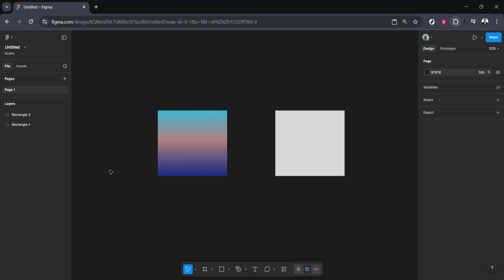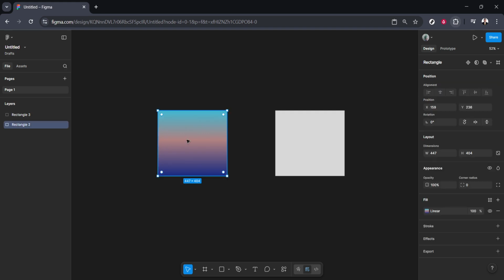First, select the object on your Figma canvas that already contains the gradient you wish to copy. Once highlighted, look to the right-hand side of your Figma interface. This is the Properties panel, where all attributes of selected elements are managed. Within this panel, find the Fill section, which manages color and gradient properties.